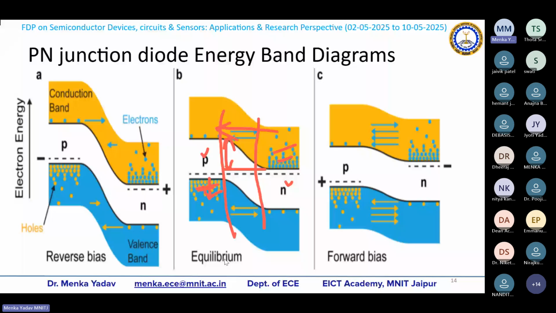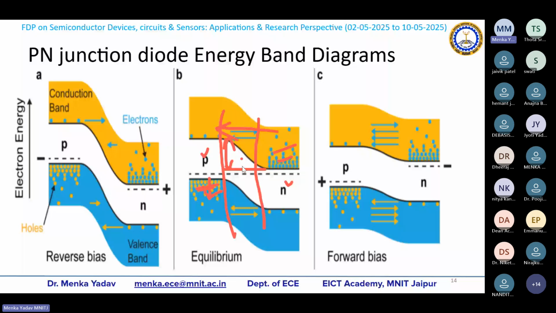For example, if I ask you to cross a barrier of, let's say, 5 meters, or 10 feet, maybe any one of you can cross that particular barrier, but not all. Or if I reduce it, normal people still cannot cross that barrier, right? Likewise, these electrons are not able to cross this barrier. That's why in equilibrium there is no current flow.